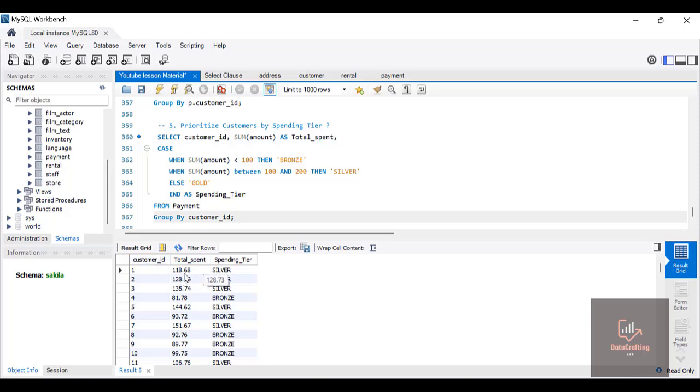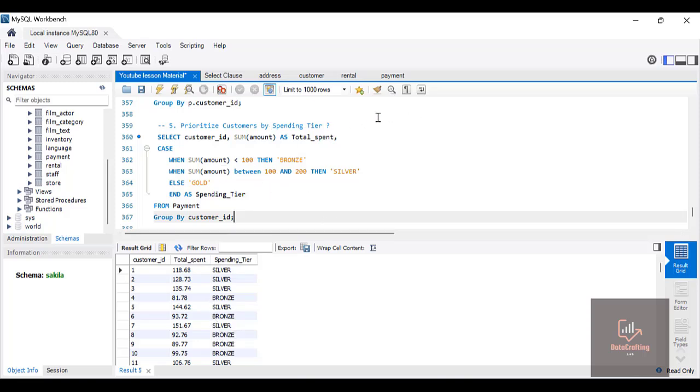Those less than 100 will go for bronze. Those that fall between 100 and 200 will go for silver, and above 200 will go for gold.